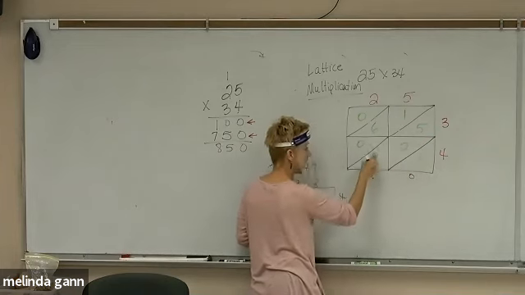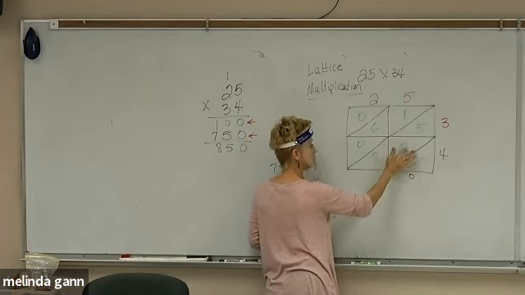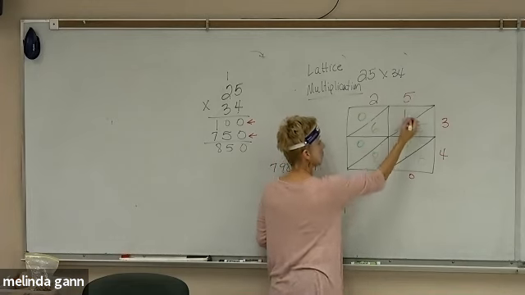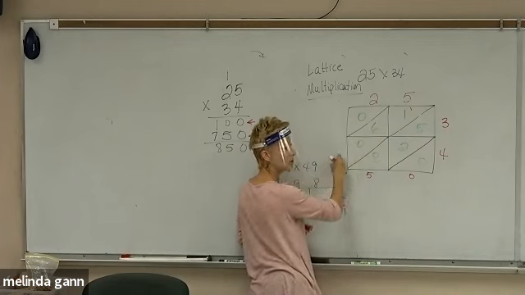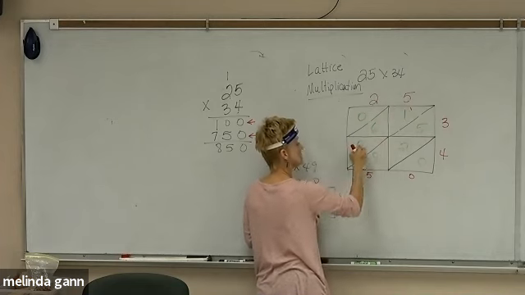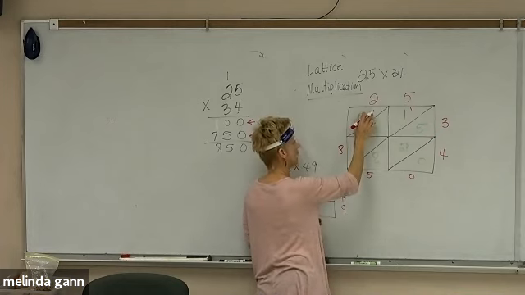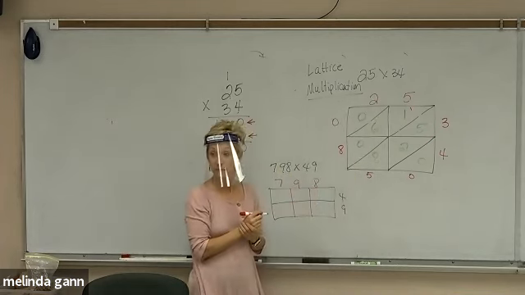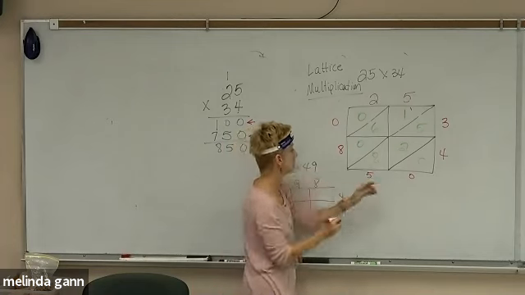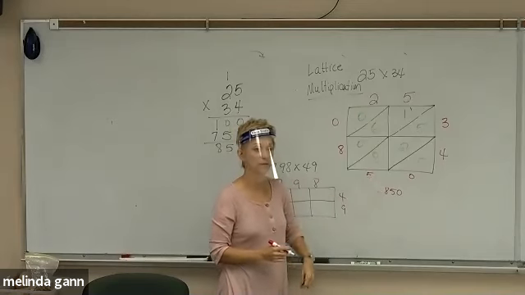What do you get when you add that diagonal up? Don't you get what? 5 and 2 is 7. What's 7 and 8? 15. So you put down the 5 and you carry the 1 to the next diagonal. What does that diagonal add up to? 1 and 1 and 6 and 0 adds up to what? 8, doesn't it? And that's its own diagonal, so it's a 0. So does everybody see where those numbers came from? Copy them from top left around. 0, 8, 5, 0. What number is that? 850.